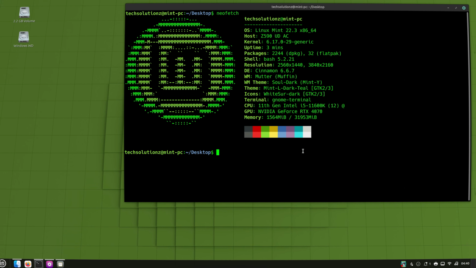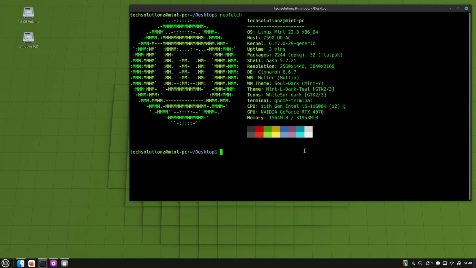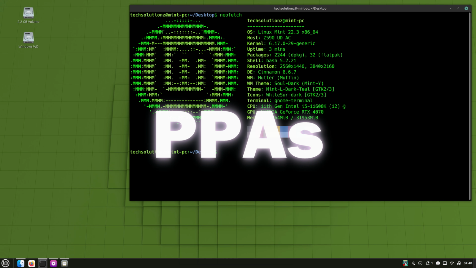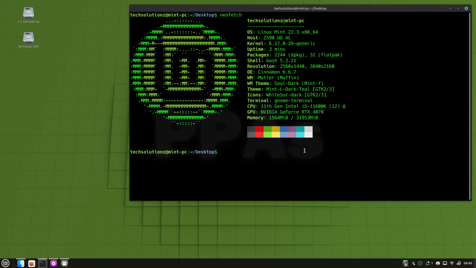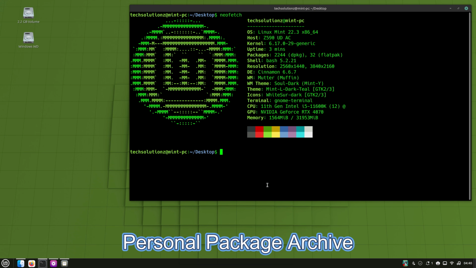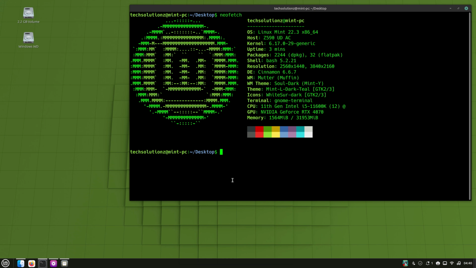If you've been using Linux Mint for a while, you've probably seen people talk about PPAs. Maybe while installing a browser, a video editor, or some newer software version. A PPA stands for Personal Package Archive. Think of it as an extra software source that you can connect to your Linux Mint system.